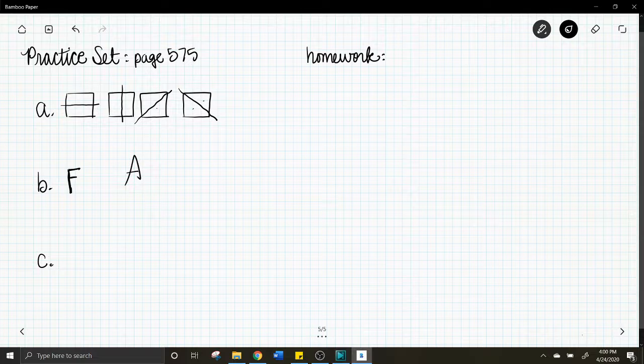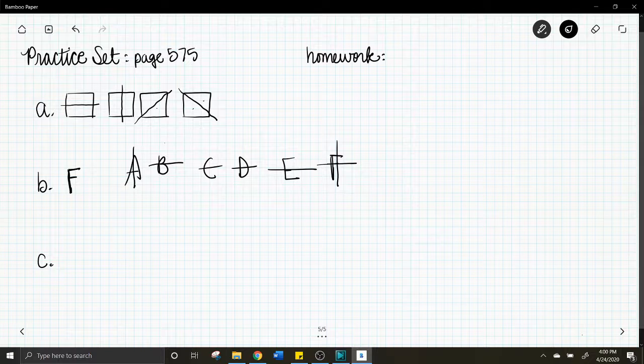So A, you could draw it down the middle. B, depending on the B, some of them wouldn't work like this. You could draw it down through the middle like that. C and D you could do through the middle. E as well. But not F, because it's not E. There's not another line down here. You can draw it this way. All right, so there's no line of symmetry for F.